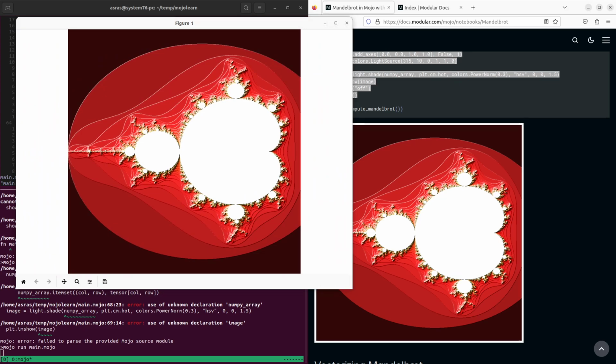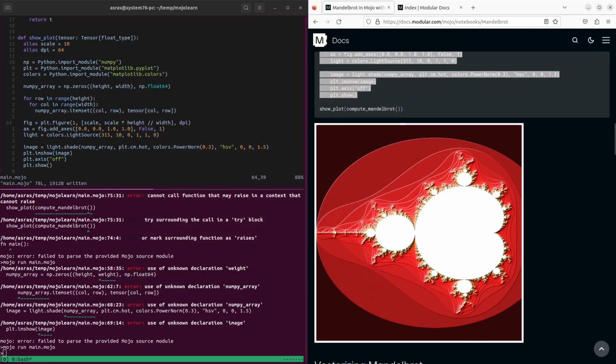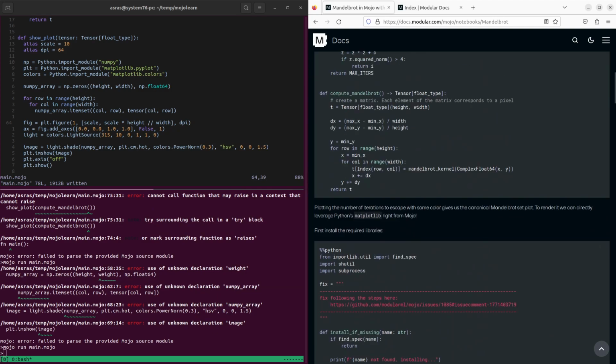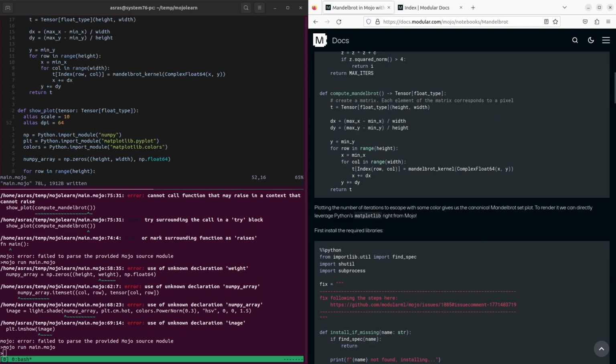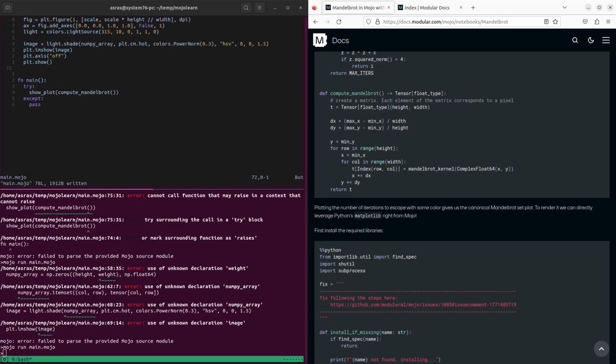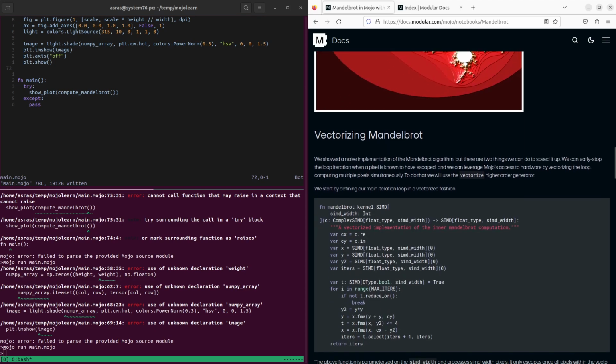All right, so we can construct this image, and it was actually kind of fast. Well, how big is the image again? So pretty big, and calculated quite fast. So now we're gonna vectorize it.